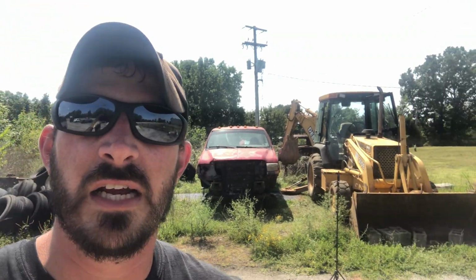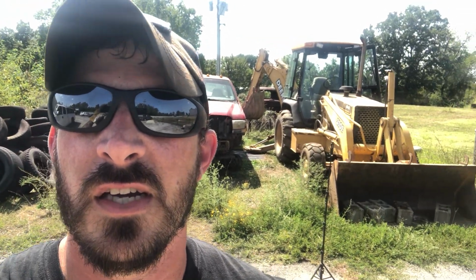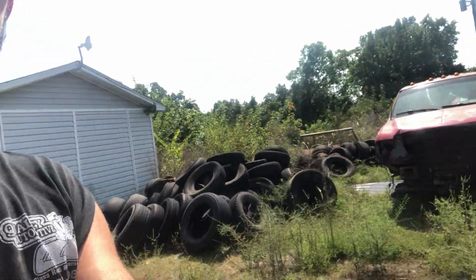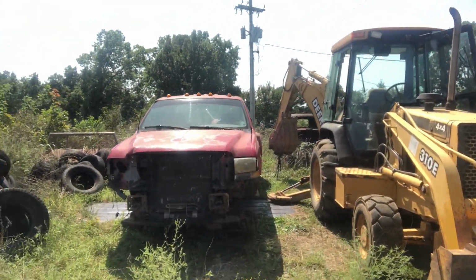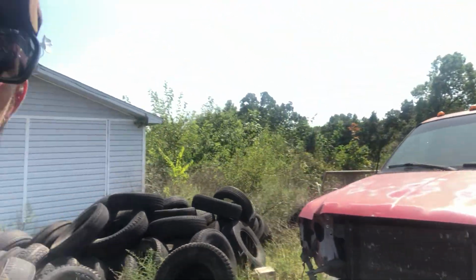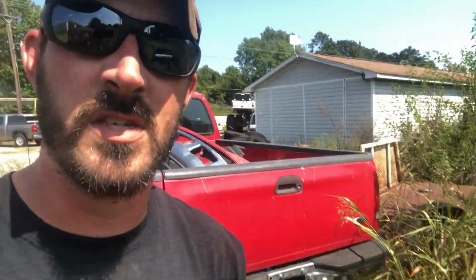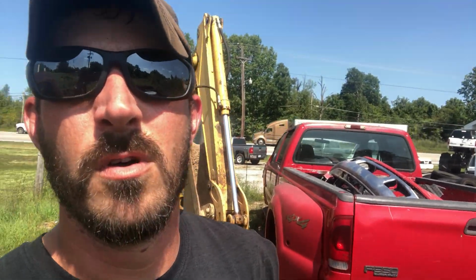So what I got going on here is, since I got a backhoe, it's a whole lot easier to work with machinery than it is manual labor. I got the axles unbolted, got the back picked up, and set it down on some cinder blocks. Anytime you're working with machinery without tires and wheels, be very, very careful.